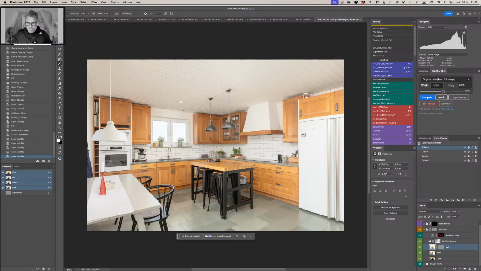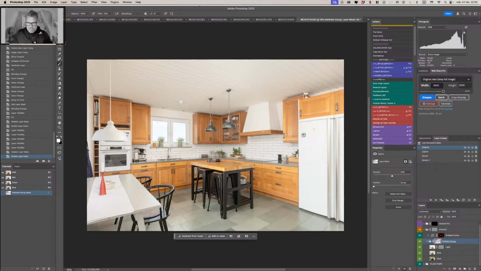And I do have the base with the light on top and with a gray layer mask at 50% gray, so I can do it lighter. And I do have the highlight protector here that I talked about. It's at density 50%. It's like an opacity slider for the mask, so if I put it all the way up, it goes to 100%. So it gives some more flexibility as well. And this is it with all removed. So that's what I do.